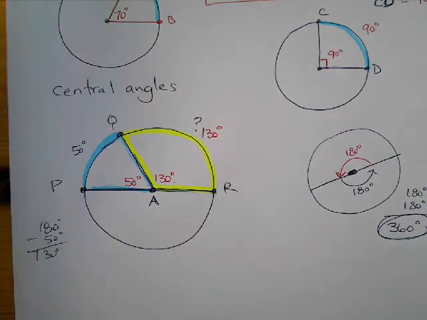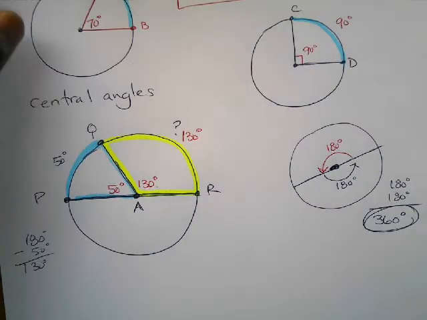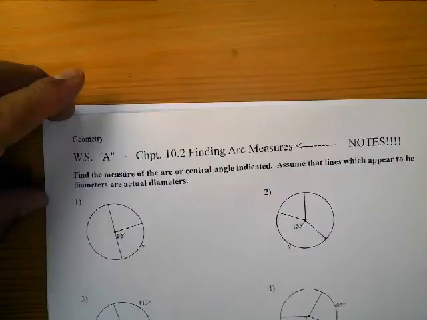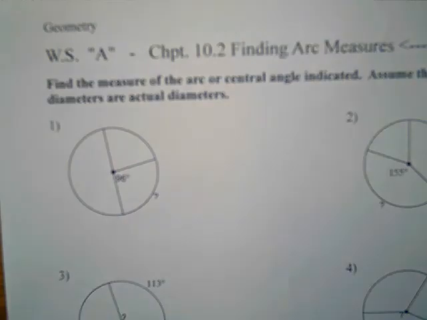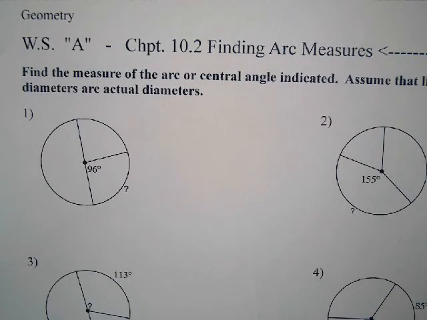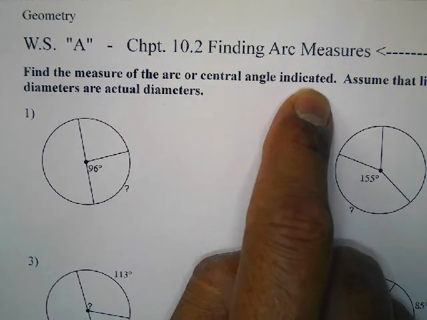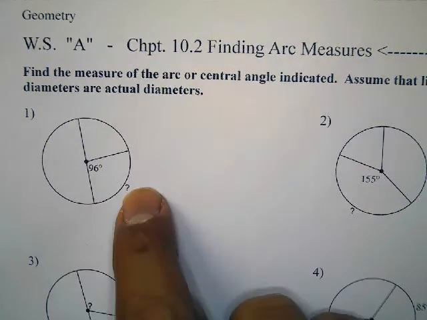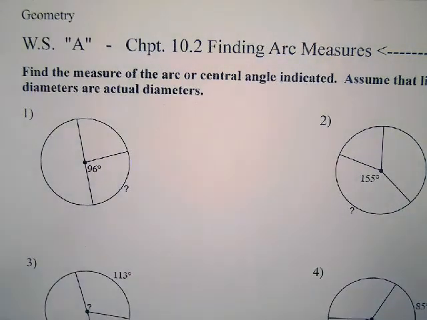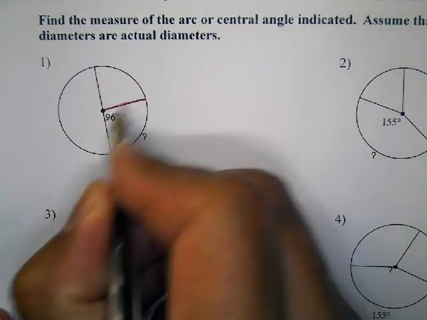All right, let's look at some of the problems here. Again, you can pause it. I'm going to go through them quickly because they're going to be pretty easy, but it's going to get complicated. So follow along. It says, find the measure of the arc or the central angle, right? If this one's 96, then this one's 96, or if they give you this one here and they ask you this one, well, it's the same thing, right? So let's go quick here.